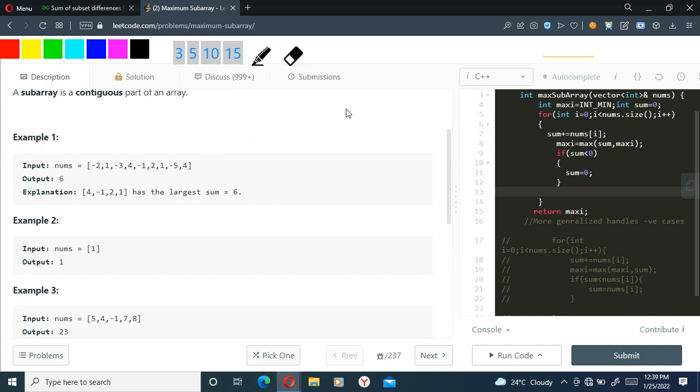So let's take a sum variable. Okay, this is sum, and this is initialized to INT_MIN, a very large negative number, something like -9999, let's say.